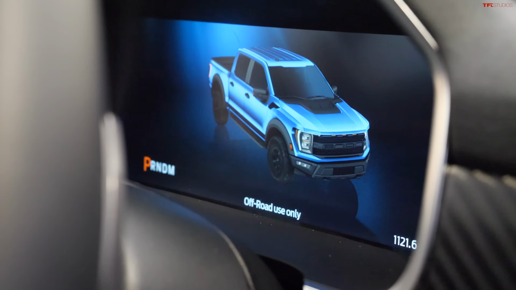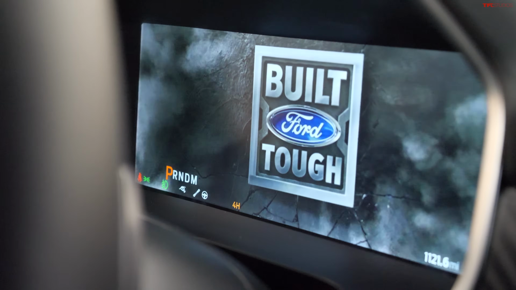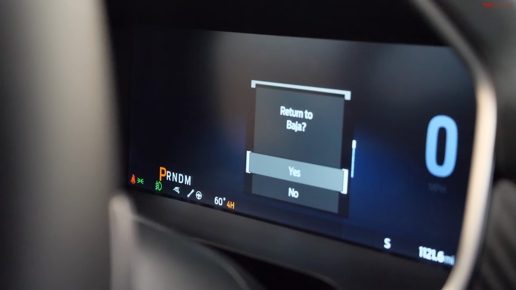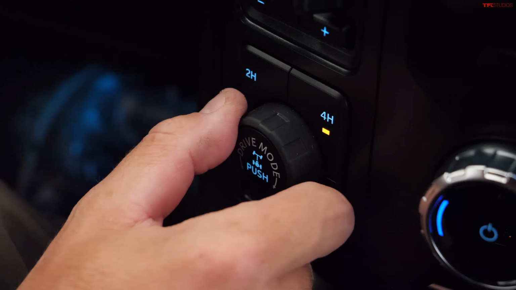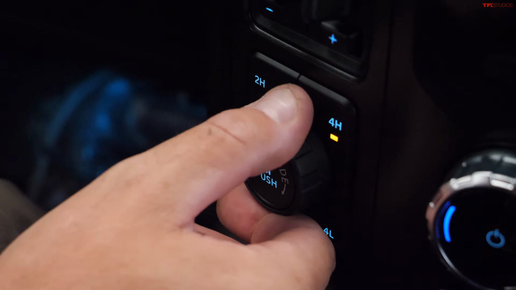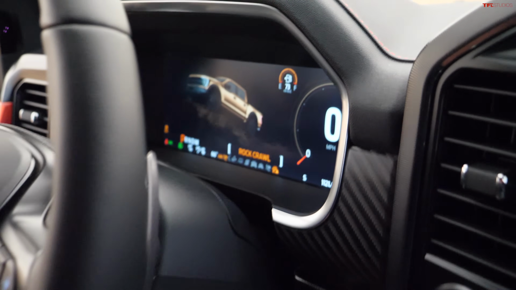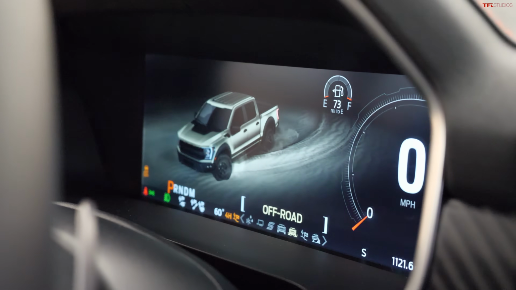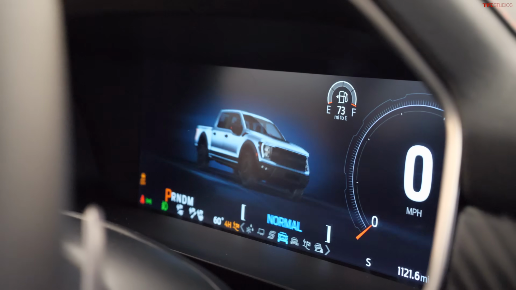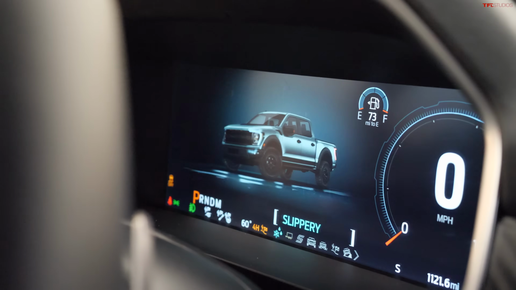Let's wake up the beast again. There it is, the Predator comes to life. Return to Baja, yes please. If you know Ford trucks, you've seen this before. They have multitudes of modes. So once again, for the Raptor R, you have rock crawl, Baja, off-road, normal, sport, towing, and slippery.